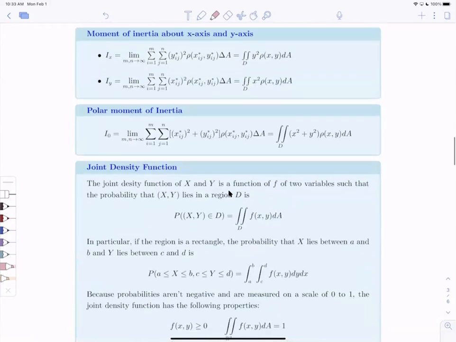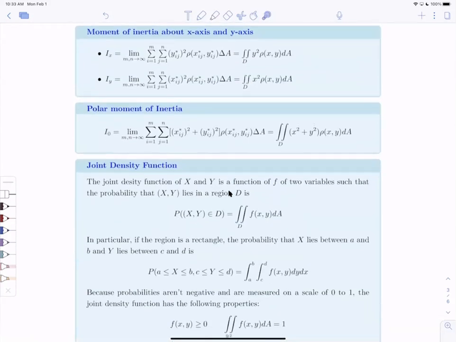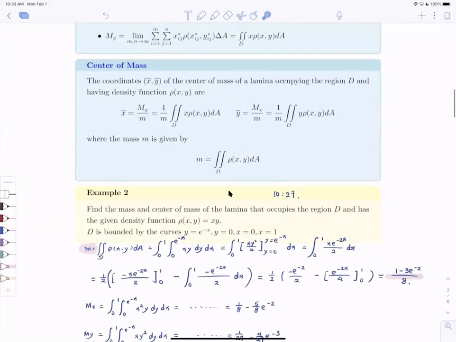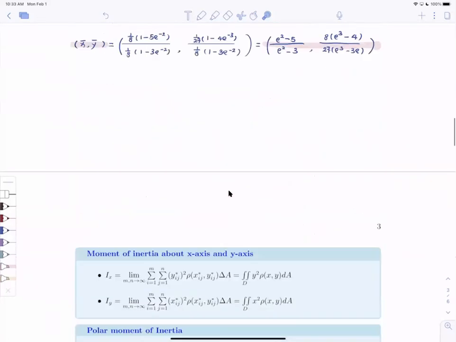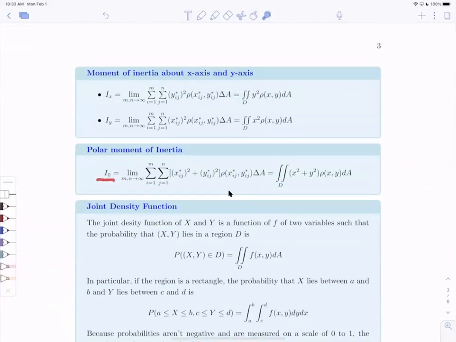So, moment of inertia about x-axis and y-axis. This is really similar to before. If you look at the formula, you'll see that when we calculate those two, it's this. And moment of inertia is just y squared and x squared. Okay? And basically I0 is just you add those two together. So add those two together, you'll get this. I didn't prepare any question because it's really similar to center of mass. So if you can do center of mass, you can do this. The rest is just take integral.